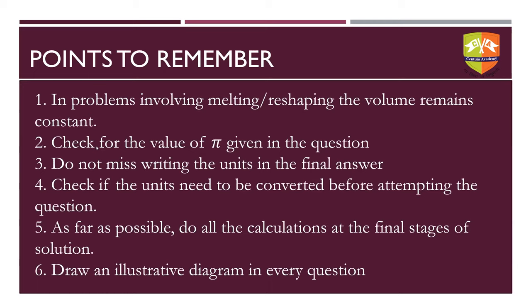Okay. Now, many a times the value of pi is given. So it's better to look at the question and see whether some value of pi is given. Some approximation is given at times. So use only that value which is given in the question. If nothing is given, you are free to choose 22/7 or 3.14, whichever you feel comfortable to do the calculation. But in my opinion, 22/7 is a better way of doing arithmetic. Okay, so you can use 22/7.